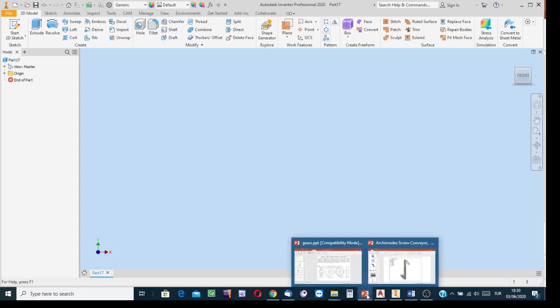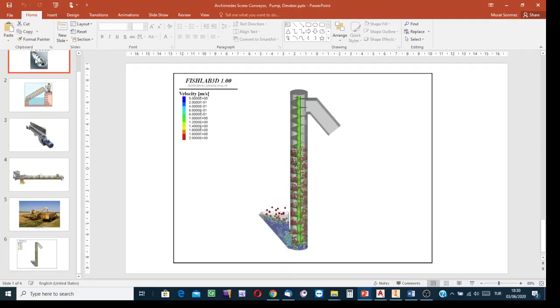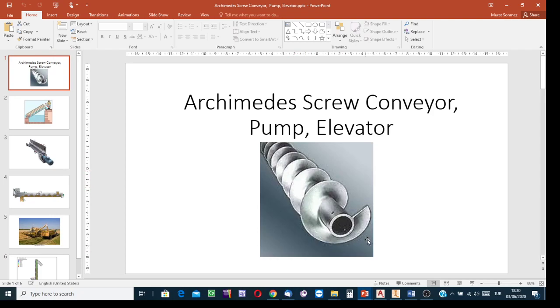Actually, here, a designer, for instance, for an Archimedes screw, determines the helix angle, the diameter of the helical part, and how many threads will exist from one end to the other end. These are design issues, and the thickness of the thread is also determined by the designer. The designer considers the speed and the flow rate.